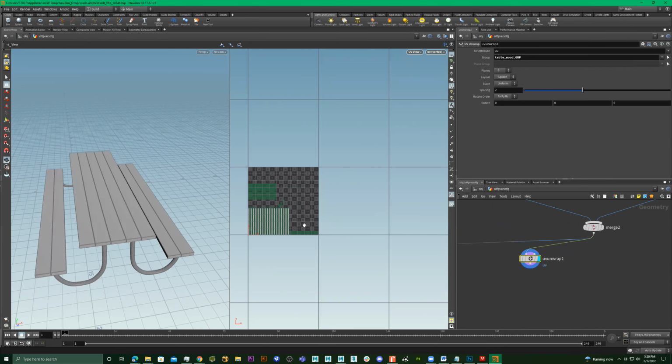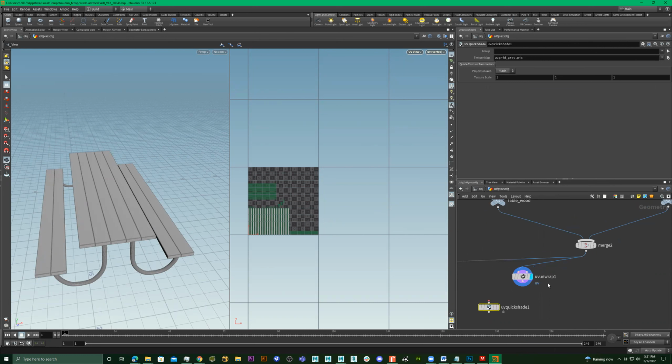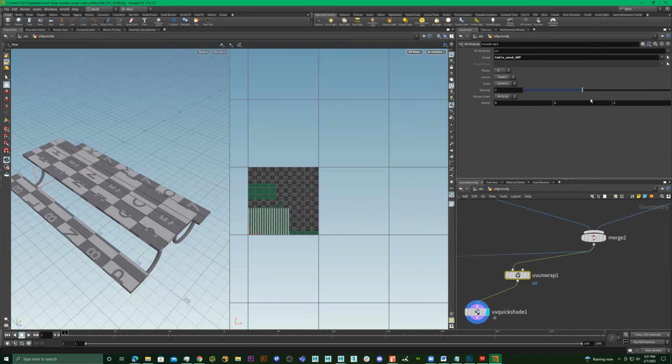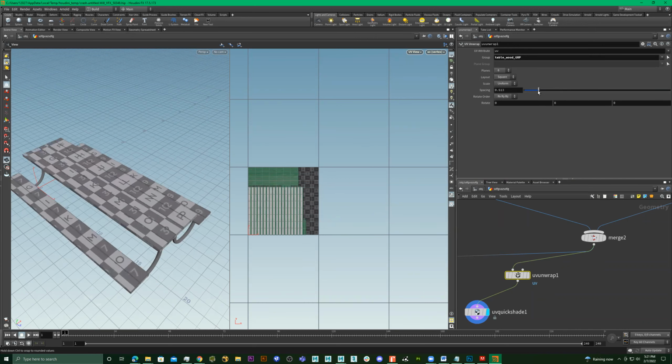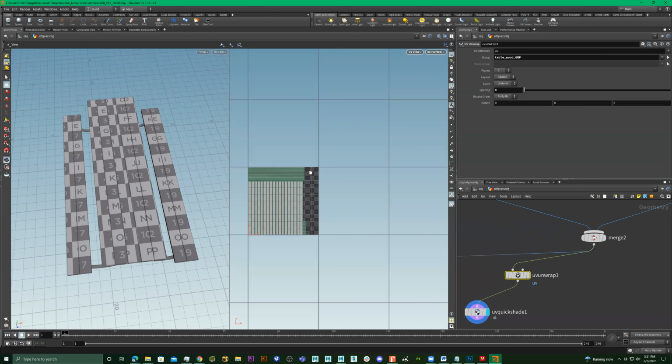So now I have this right here, which if I go to UV quick shade, we can go over here and look at this and we can see it's the table wood group, right? So it's the same thing as before. The spacing is large. So let's make it smaller. Cool, right? Made it smaller. And it's even smaller because the legs aren't there. Remember? Because when the legs are there, they take up space in the UV, which makes these have to be smaller.